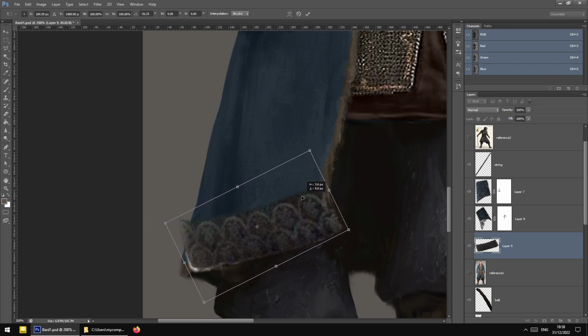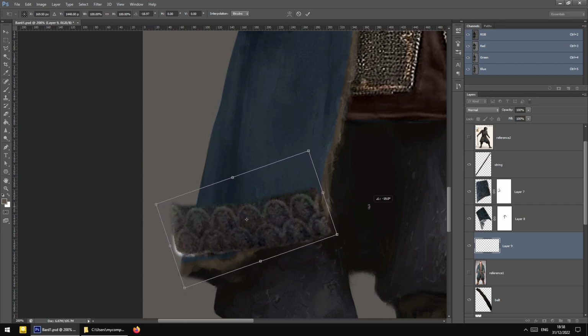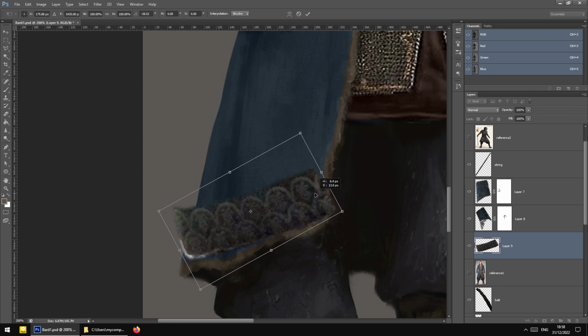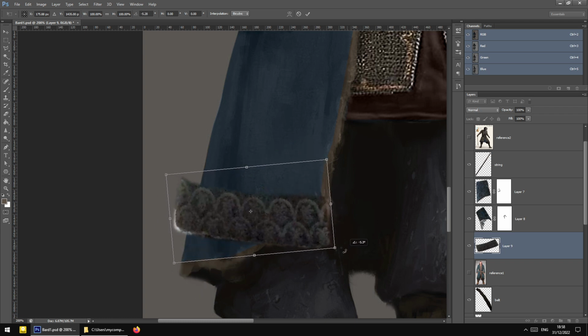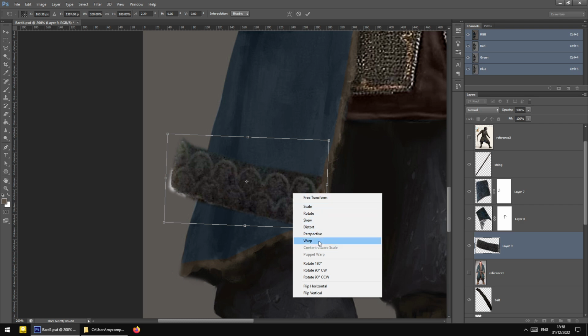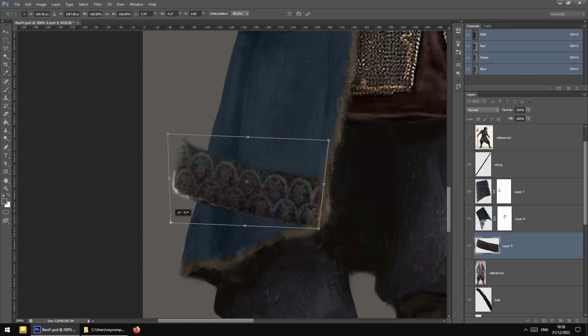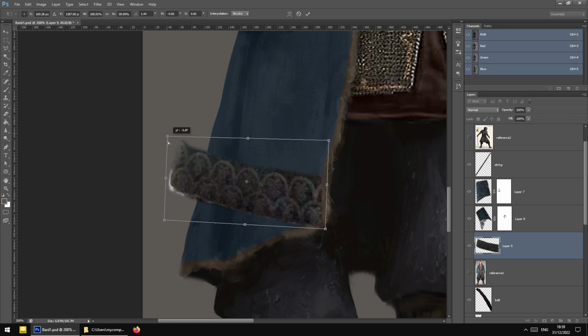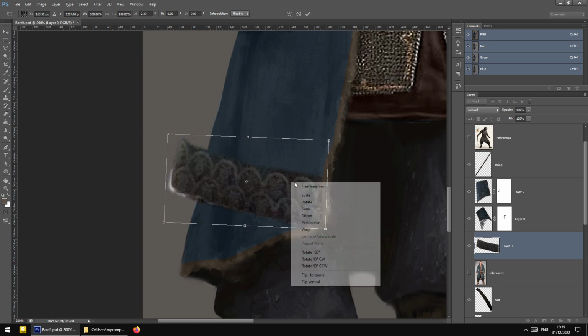Okay, for transform. Here I think I can use perhaps a perspective. Now let's see.